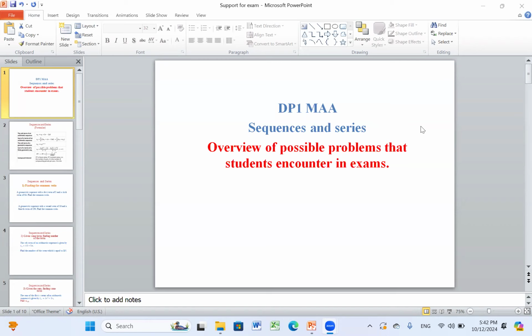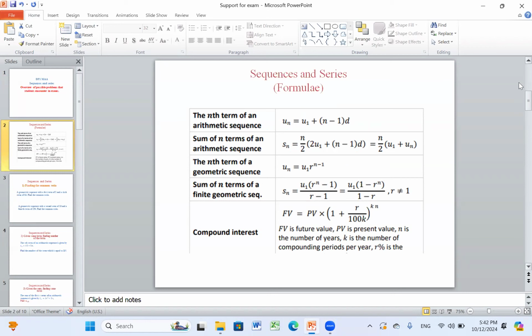So first of all, I'd like to start with the formula that you already know. So we have here some formula. You are going to have a formula booklet. There is a certain format for that, and you're going to use more or less this formula there. These are what we have already studied. You should be familiar with them, even if you don't have the formula, and I'm sure that you can make good use of it.